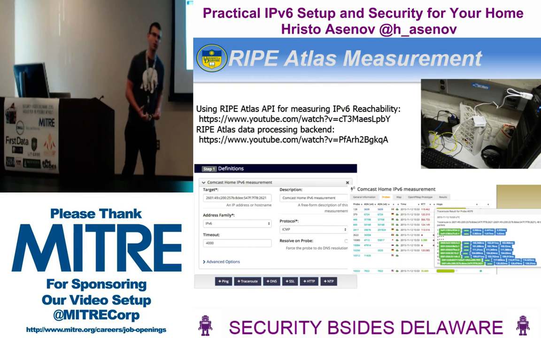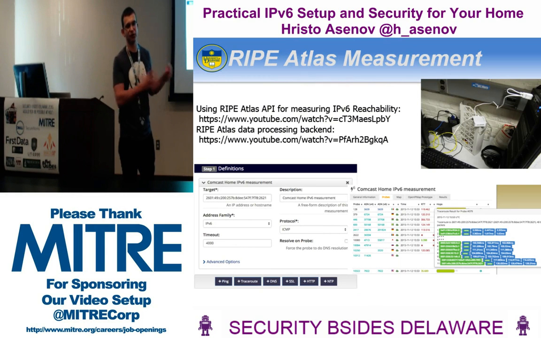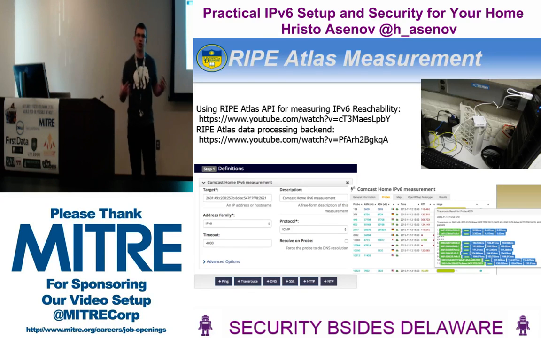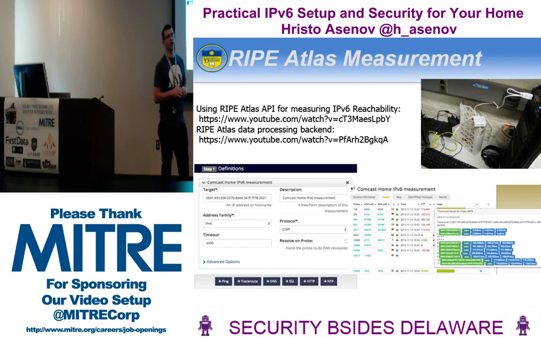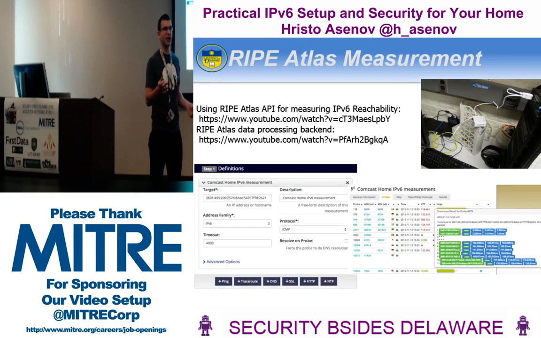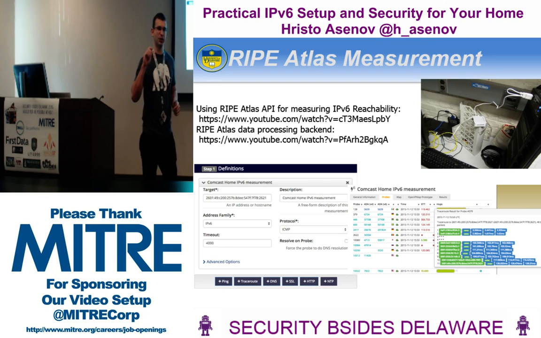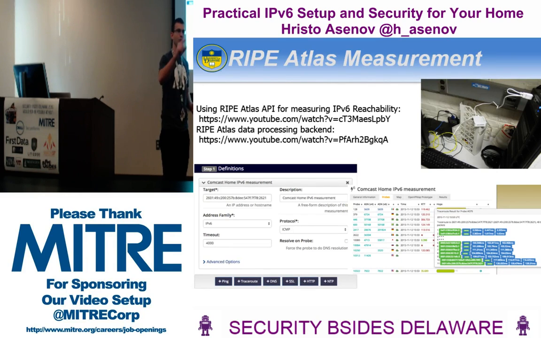Another cool feature that I want to make you guys aware of is the IRR I mentioned earlier. It actually provides you a web interface through which you can check your connectivity, both for v4 and v6. What you do is you apply online, and they give you this probe, which I have pictured here, and you can plug it into your network, and it's a passive device. It doesn't do anything except when Write issues a request for a scan, it will issue a scan from that probe to your location that you specify.